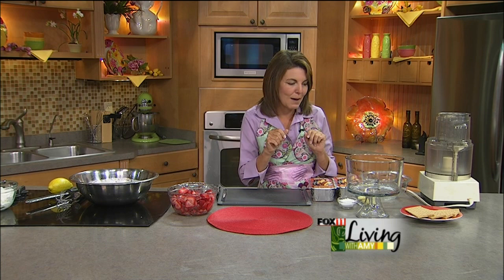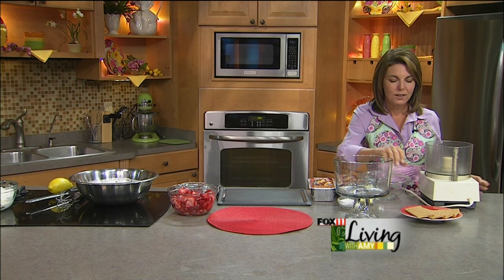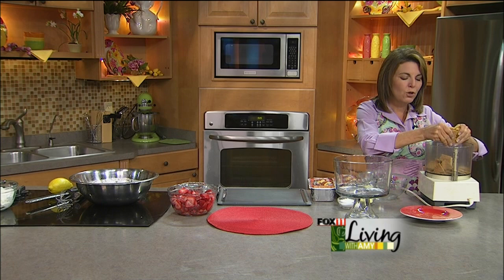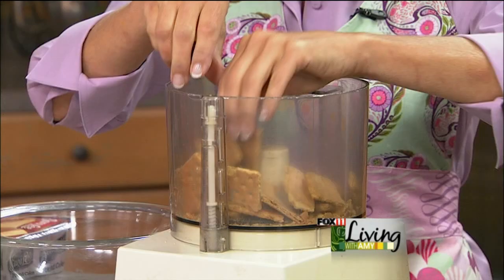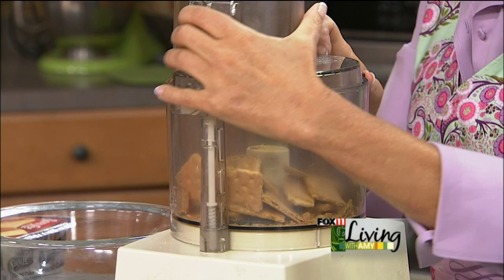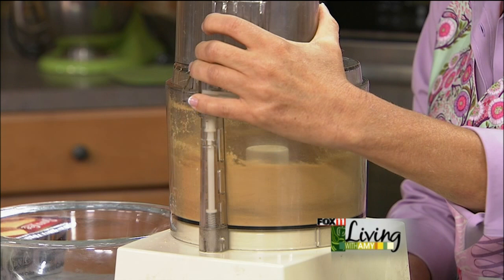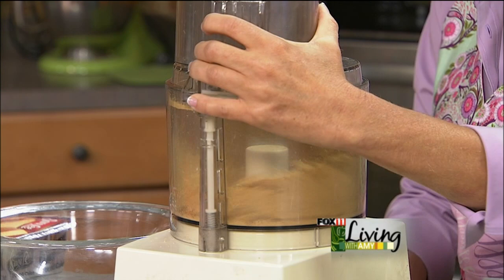I'm going to get on to a graham cracker crumble that's going to go on top. I basically took some graham crackers — which we always have, especially in the summer; we have broken graham crackers in the house because we do a lot of s'mores at our cottage. So if you've got some of those, don't throw them out — use them to make this dessert. You can crush them by hand, but I'm going to just use a shortcut and throw them in the food processor to get them nice and crumbly. We want graham cracker crumbs, which traditionally strawberry cheesecake has a graham cracker crust, so this is kind of the same idea.